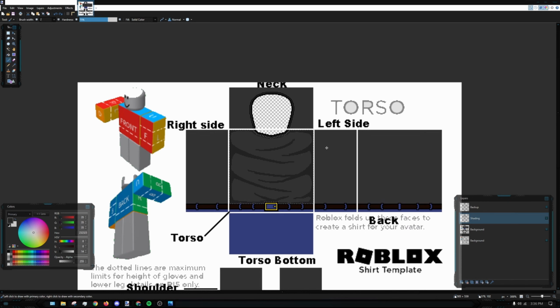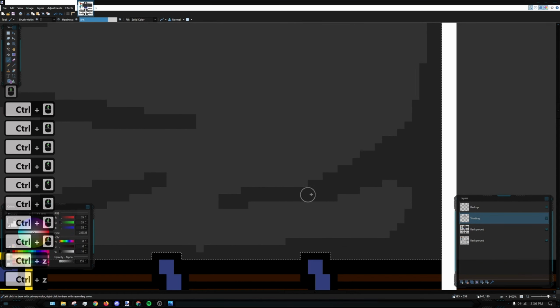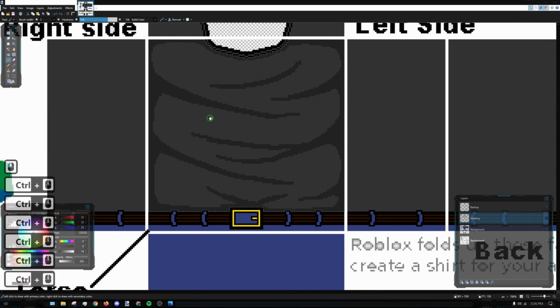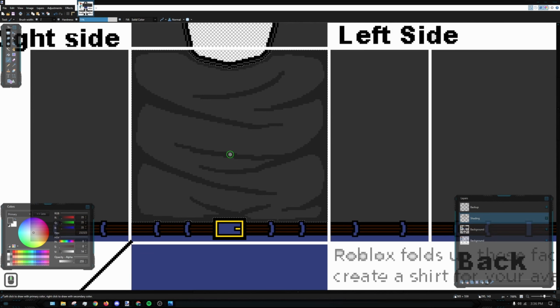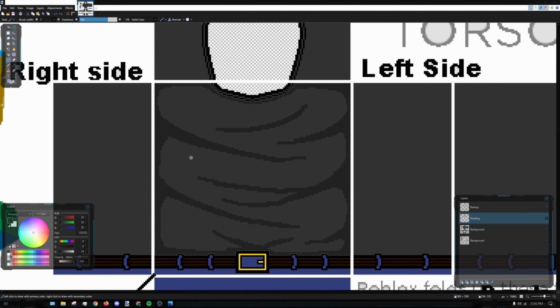For the sake of this video and not being boring, I'm just going to continue shading this section and then I'll shade through everything else, so that you guys have the idea of the basic shading.